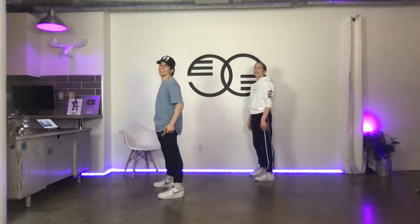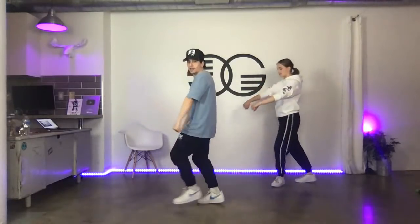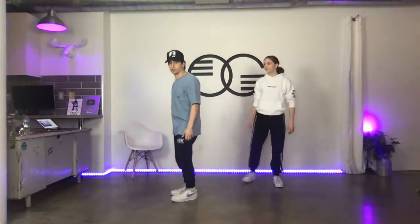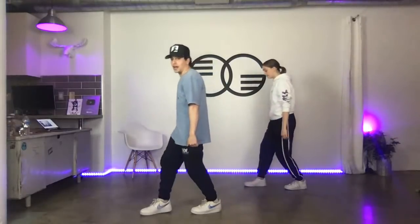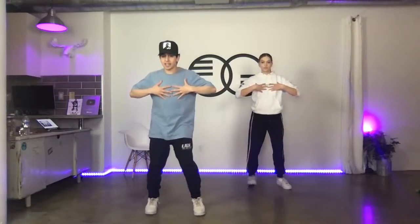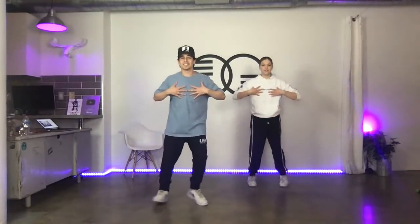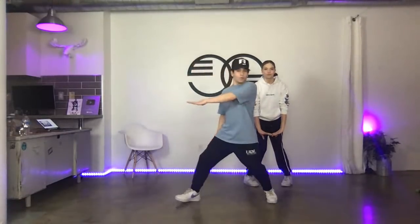Yep. You're going to do a padre, and your arms are going up this way. This is going to go four and five. Pivot your feet to the front and your hands come up. Boom. Okay, so this is three. This is going to go four and five and you're going to go six and seven and. Okay, is that right? Oh, sorry. Yeah. Six and seven and eight. And a one. Yeah. Okay.